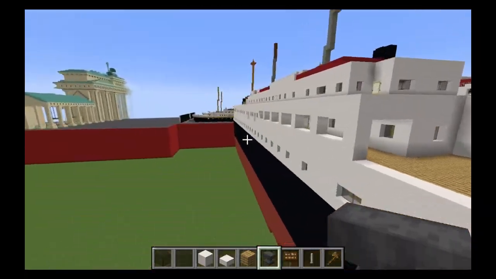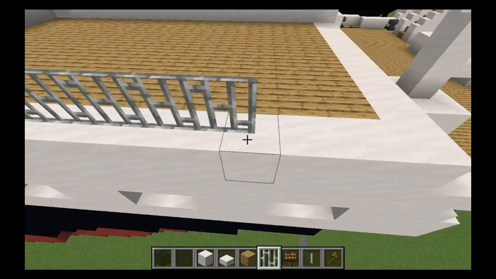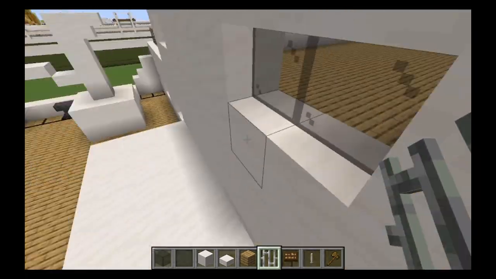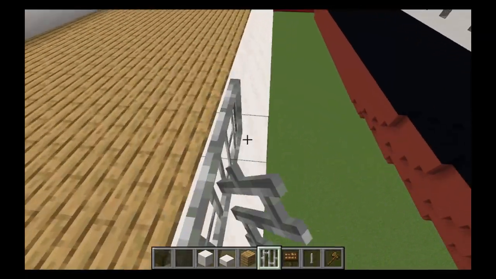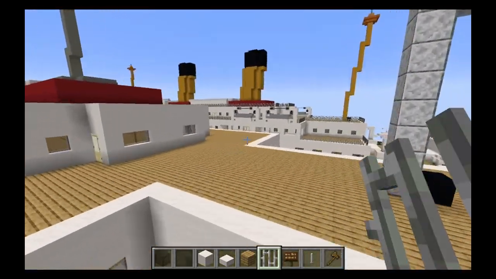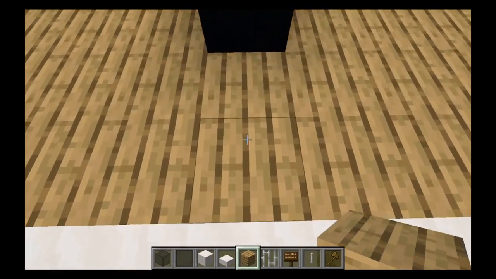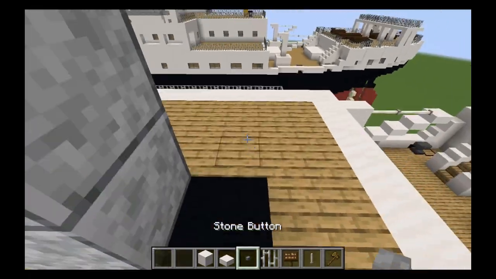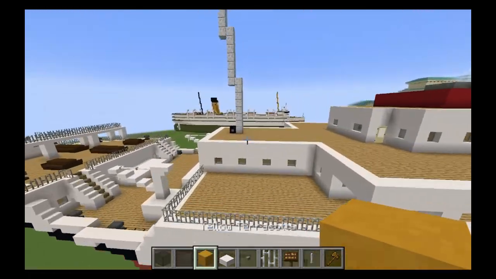So actually, we can add some handrails. This deck here, you can just finish off these handrails. So just put these in. There we go. And then on the next deck up, don't put in handrails yet because the lifeboats will go there. So, counting this block, 1, 2, 3, and on the fourth, put a black concrete and put the stone buttons on it. There and there. And on the block in front of that, get your yellow terracotta again and go there.